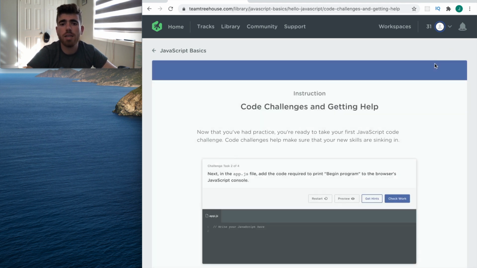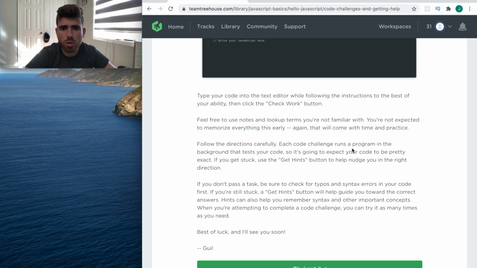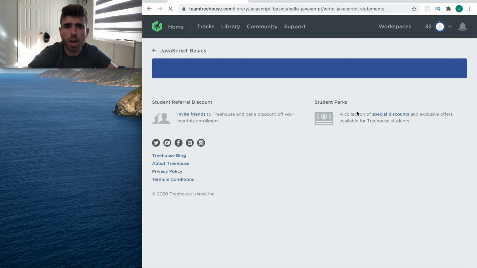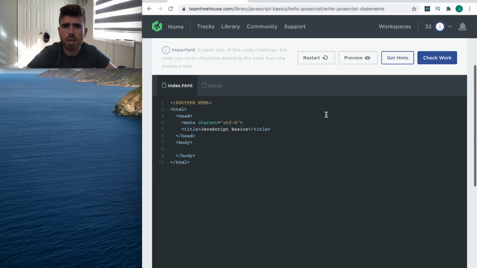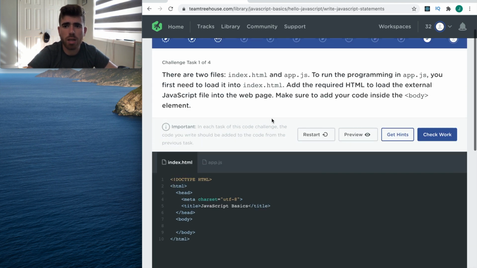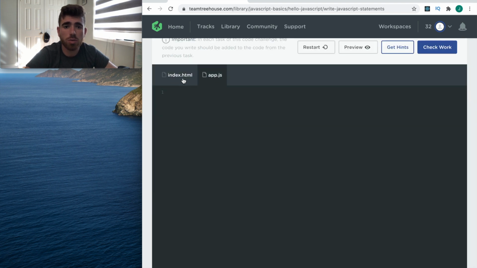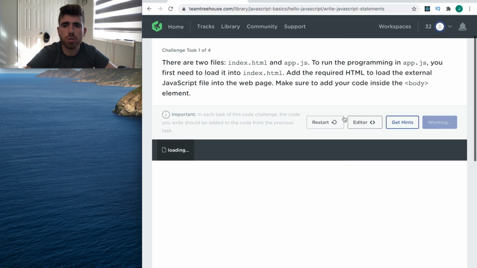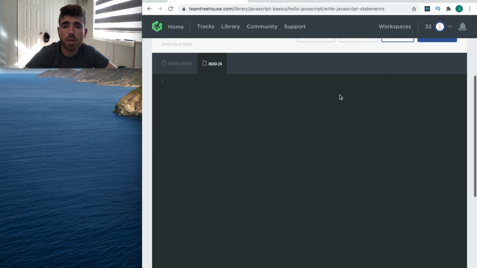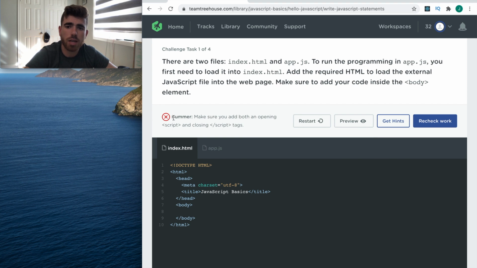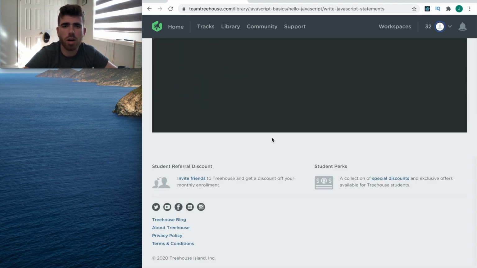And then at the end, there are code challenges. I believe this is where you can run your code and it'll run through some tests, right? Yeah, so here you go. Basically, at the end of every module, I guess, I don't know what this is called, every chapter, you get a series of challenge tasks and it tells you what you need to do. There's a little text editor where you can write your code. You can preview it, go back to the editor, restart and check your work. Obviously, I didn't write anything, so it's going to fail the tests. But yeah, this is a pretty awesome way to learn.